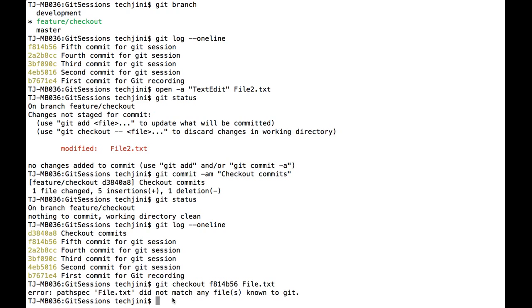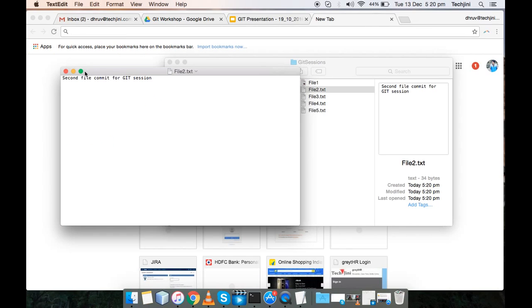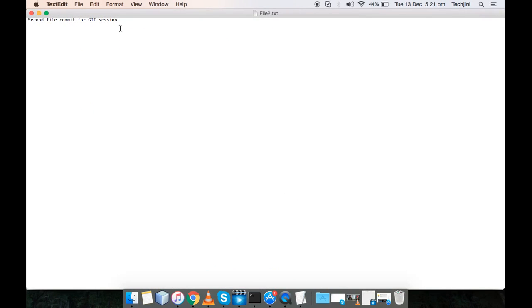Oops, I entered a wrong file name. As you can see, whatever lines we added in the 6th commit are not there when we roll back to the 5th commit for this file.